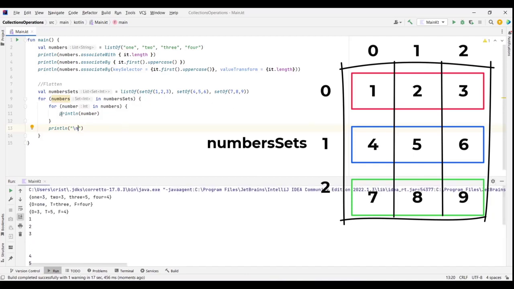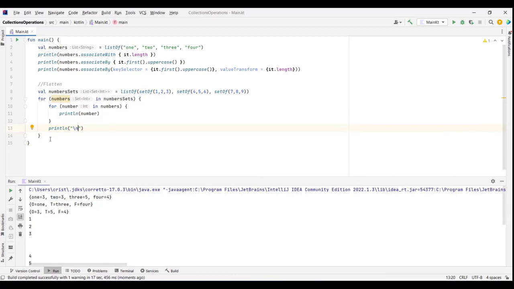But we achieve this by using a loop, and then we use another loop. So we have a loop inside the loop. We have a nested loop in order to get to this two-dimensional array, because as I said, the index of this array is its own list, so it contains a list.